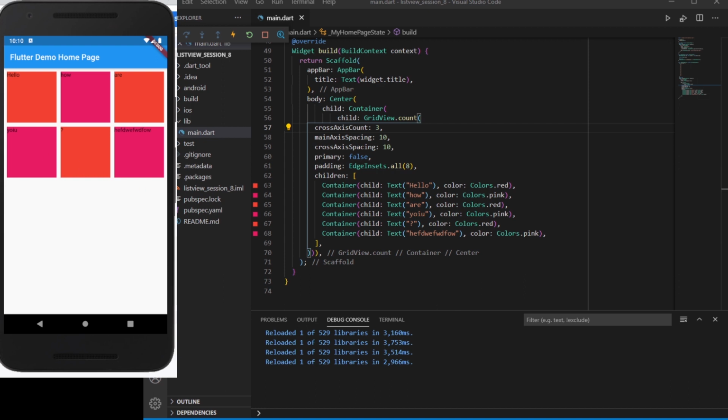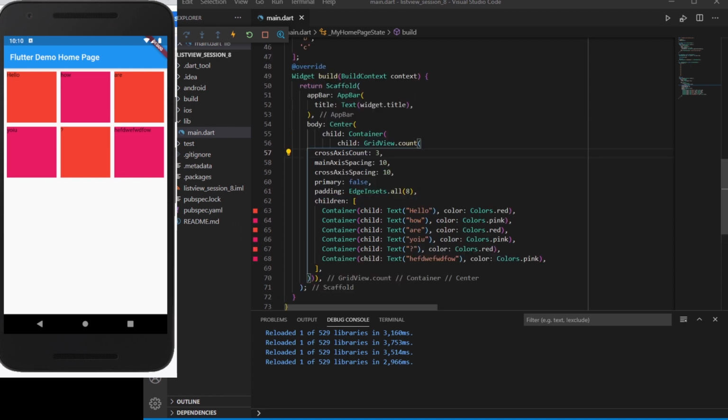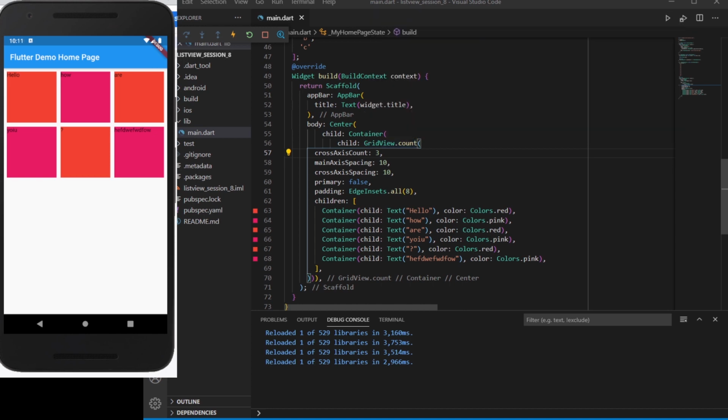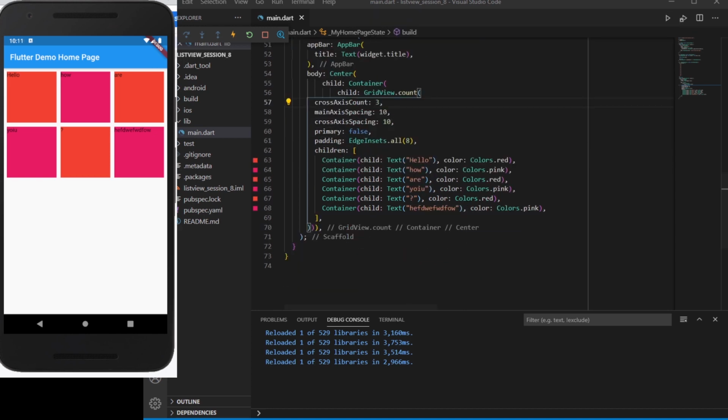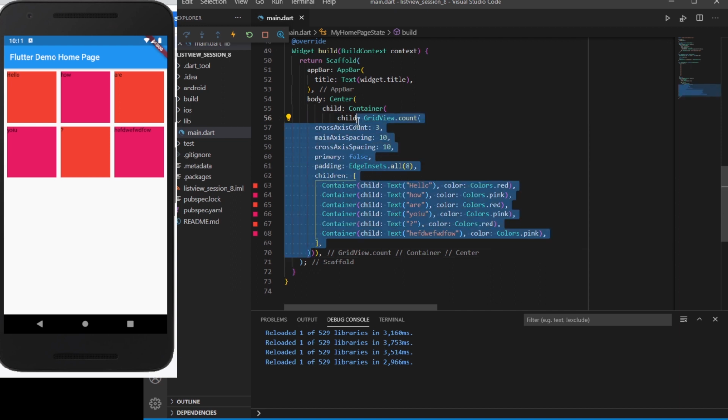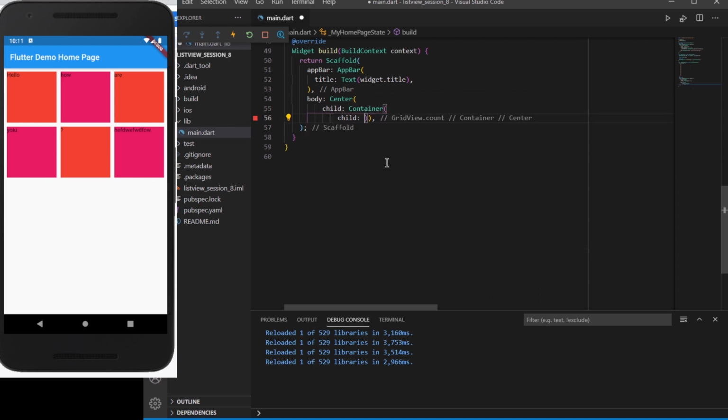Now for displaying this grid view, we have another option as well. The builder is another option, so you need to explore that by yourself. We'll be seeing an alternative to GridView.count to display a grid view, similar to the one we used for the list view. We'll see how we can display a grid view with the help of a CustomScrollView. So let's move towards it. Now I'll remove the code related to GridView.count, and after removing it, I'll use a CustomScrollView here.